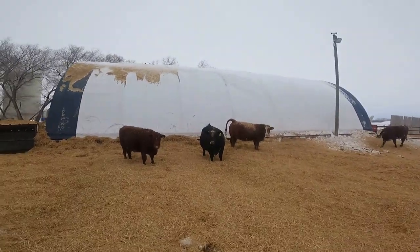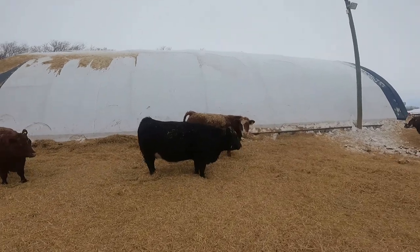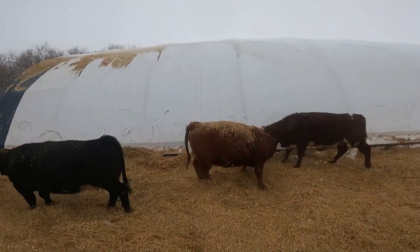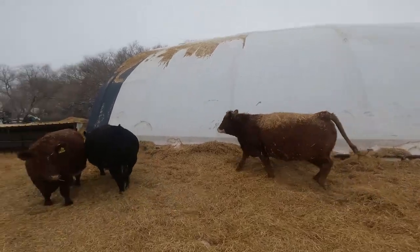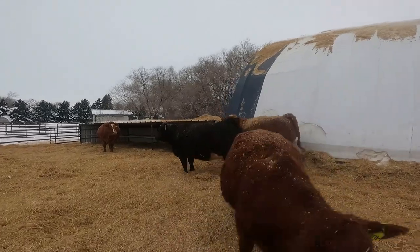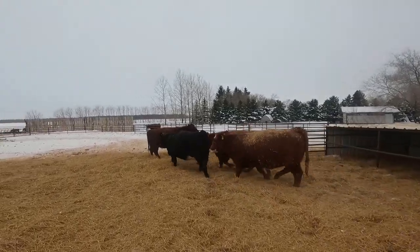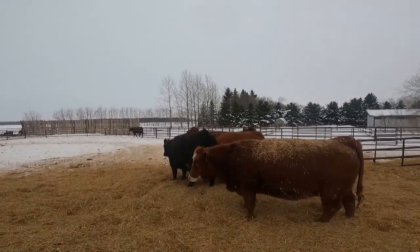This black one right here in front of me is my son Parker's. He's got a heifer. She should be calving within the next week, I'm thinking. And this one there is Haley, my daughter's heifer. She's got a little ways to go, but we'll throw them both in the yard, in the barn. Easier to watch from the cameras from there. Come on, girls, let's go.